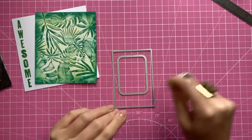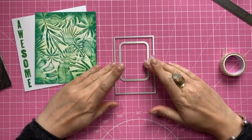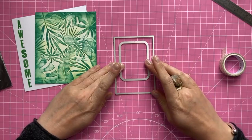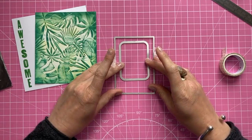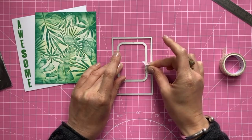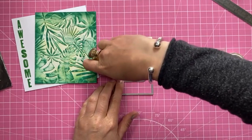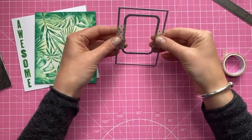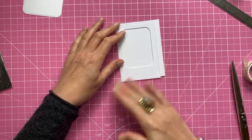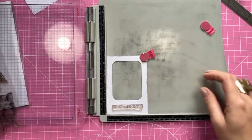Next, I was going through my dies. Now, you can make this with a trimmer if you want, but the dies I've got here, the largest one is 4 1/2 by 3 1/4, and then the smaller frame inside is 3 by 2 1/4. So I'm just sitting it inside so it looks like a Polaroid photo. So I've got the thicker section at the bottom, and then that thinner frame around the three sides there. So I've run that through my die machine. You can see I've got that cut, and then I've also just die cut the largest rectangle on its own.